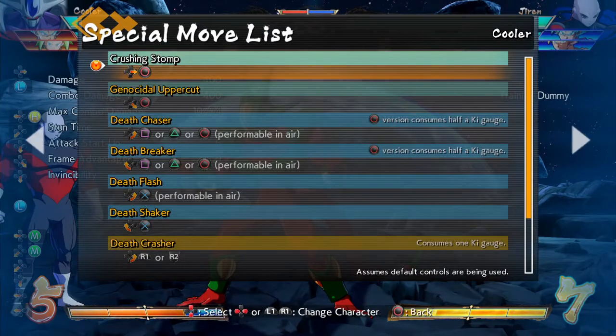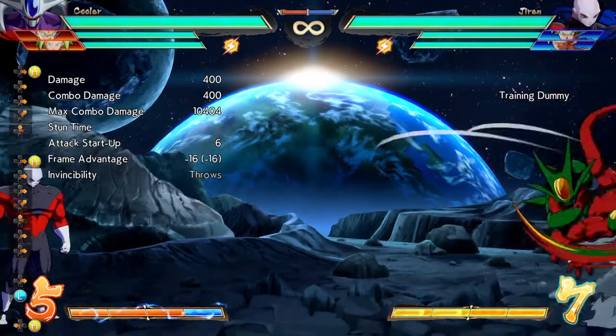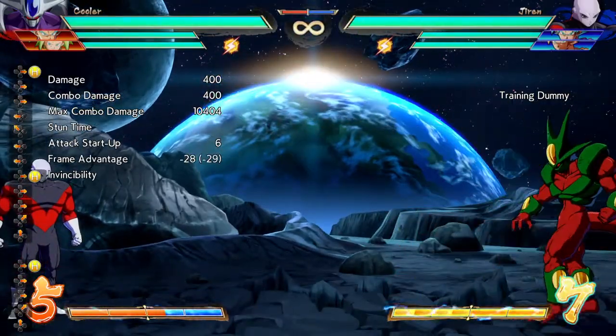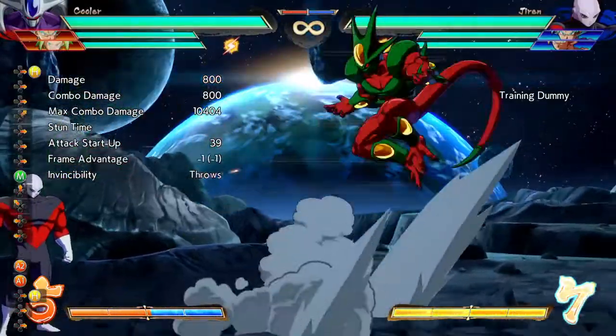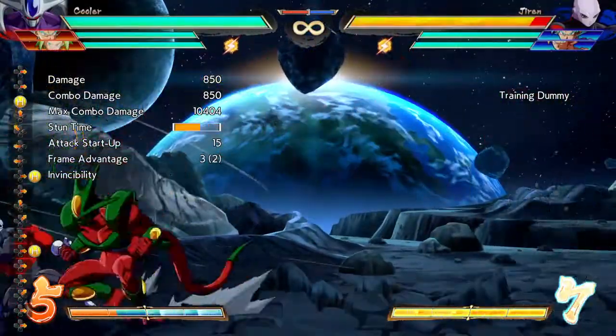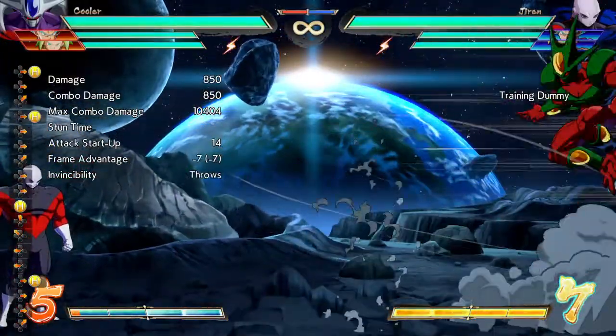When it comes to tools, I think Cooler is in the top 3, just by tool kit alone. His tools get the job done. His tools can beat most characters by themselves. Another good thing about Cooler is he's a self-sufficient character. What does this mean? This basically means the character doesn't need assists to back him up to make him a threat on the screen.